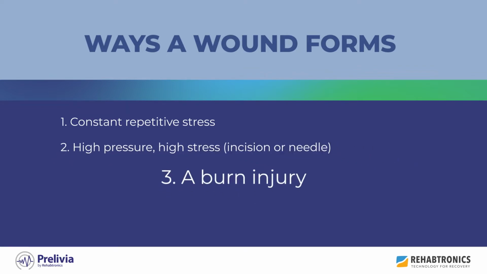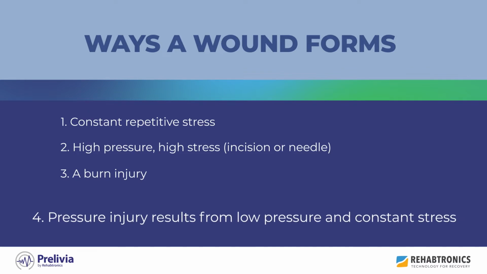The third way is, and then we'll get into the fourth way as well. Actually, let me get the fourth way out of the way. Fourth way would be like a burn injury, or any kind of chemical or thermal burn. So, but now let's get back to that other way about a pressure injury.